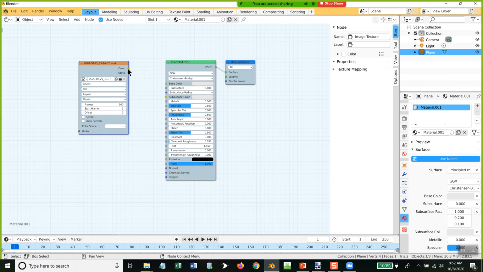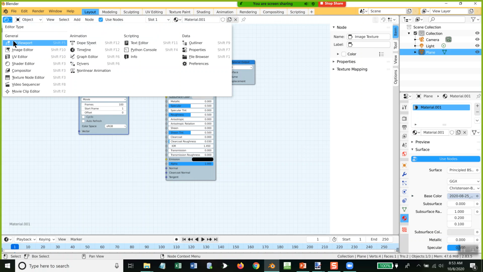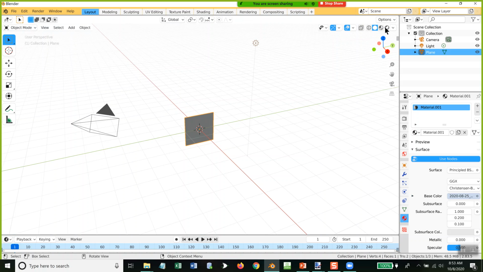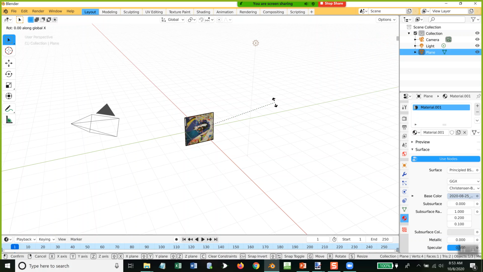Now if I click the color and connect it with the base color, come back to my 3D viewport, change this to see that. Rotate it, I guess, about the x-axis, RX90.